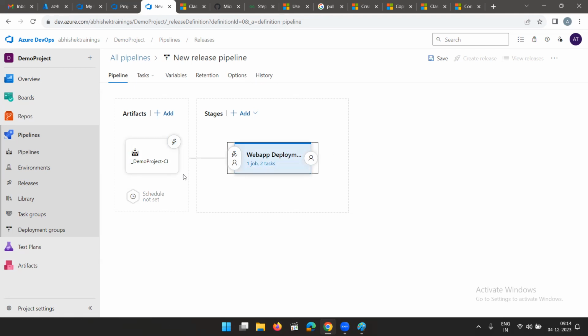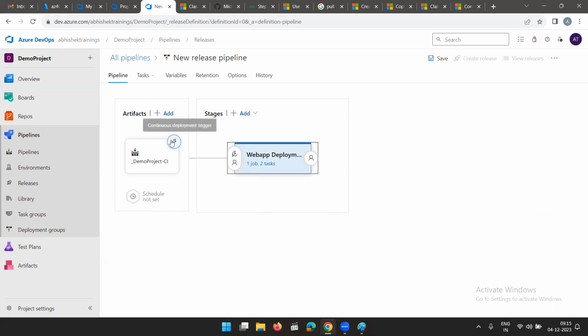Now there are some more options, like the continuous deployment trigger. This means whenever code is pushed to the remote repo from the local repo, a CI pipeline will trigger, and as soon as the CI pipeline completes and builds some artifact, that artifact will be consumed by this release pipeline automatically and deployed into the web app.